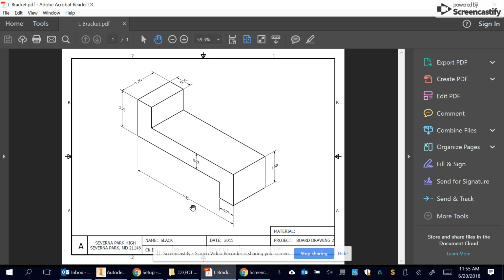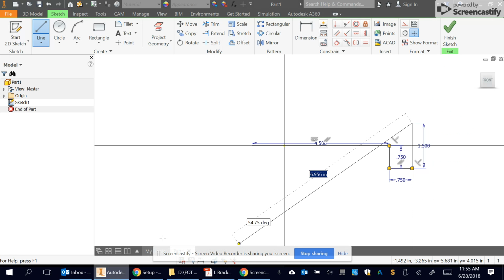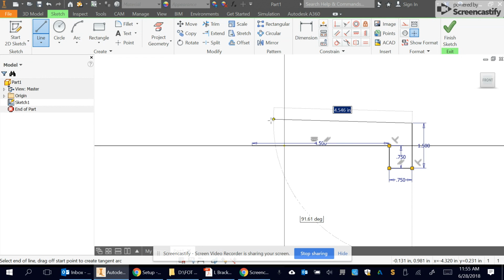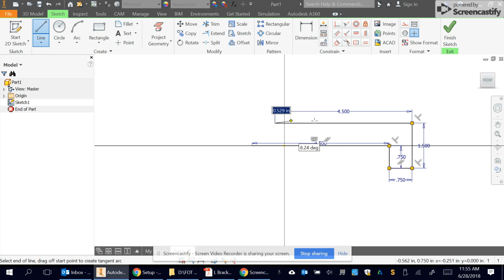So this portion here, like we did here, is going to be 4.5. Up 0.75. Move over 0.75. And then I should be back to my beginning.